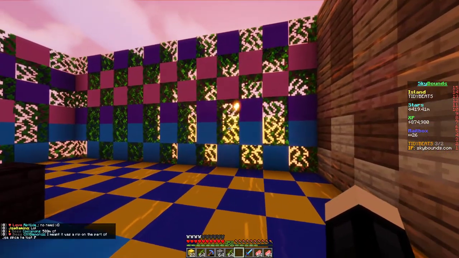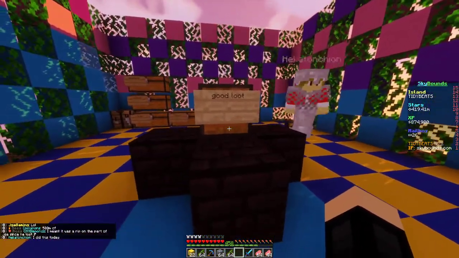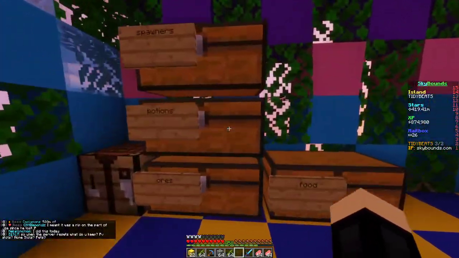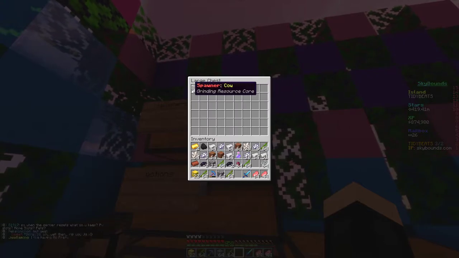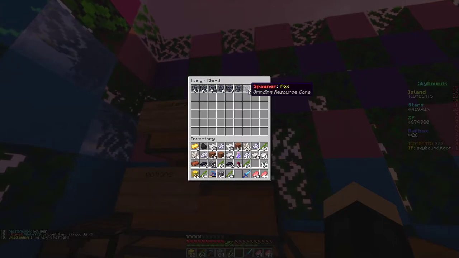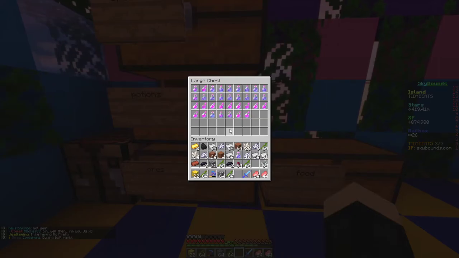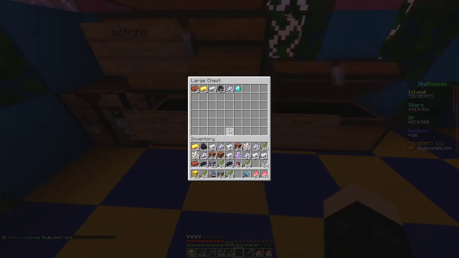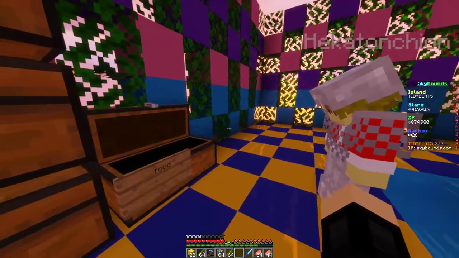Guys, I'm actually shocked. I can't do shit like this. I think I could if I wanted to. Good loot. There's no good loot. No worries. Spawners. Ah, they're a load of spawners. Not yet, anyway. Spider, cow, fox. Poison. Fucking hell. Bloody hell.